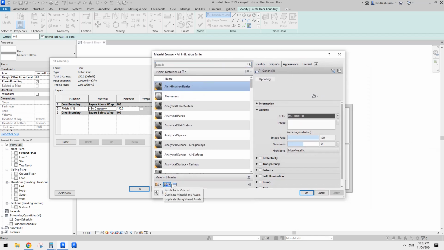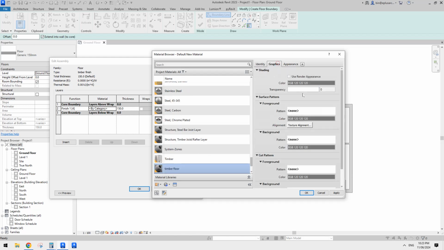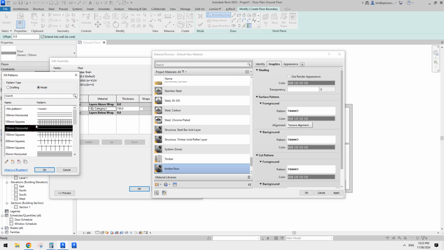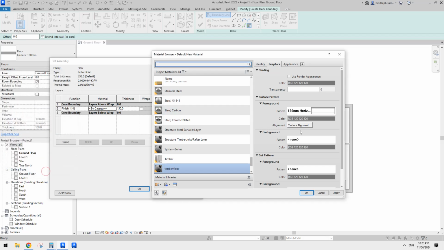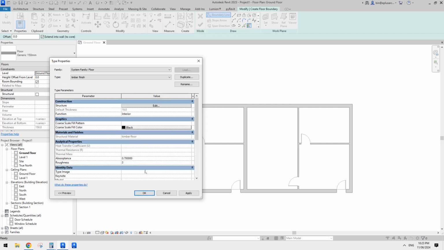So for example, I'll rename it, call it timber floor, and then you can just add some patterns, surface patterns. So for example, I'll just go to model, give it maybe 150 horizontal, that's fine. Okay, and then maybe depending on the thickness of the floor board, I'll just put 19 and finish.